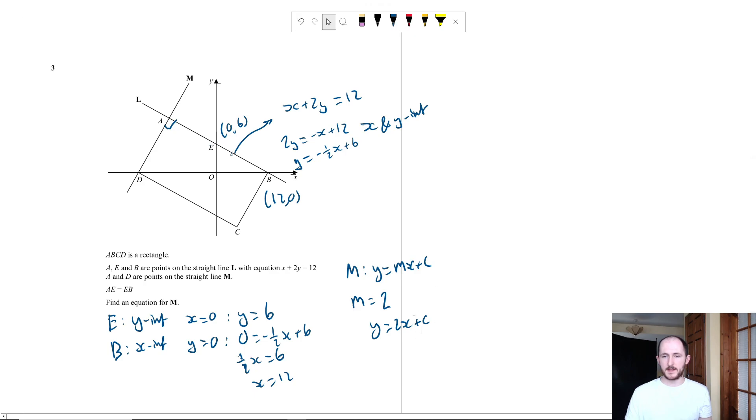Now, how do I work out plus C? Well, I can either work out what the Y-intercept is, but it looks like it's going to be off our actual axes, or I can just find another coordinate. Now, that lies on the line, and sub in that coordinate, and I can work out C. So the only coordinate that I believe I have any information about is A, because it intersects with my other line. So here's what I'm going to do.